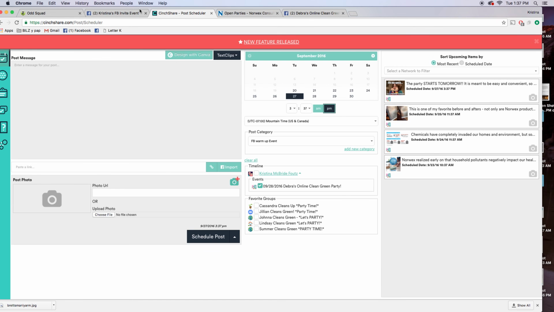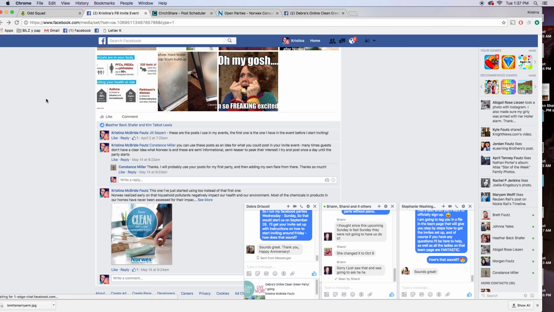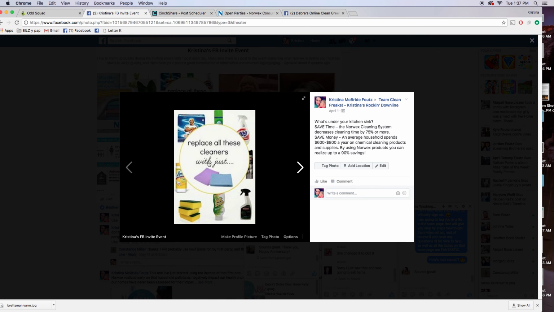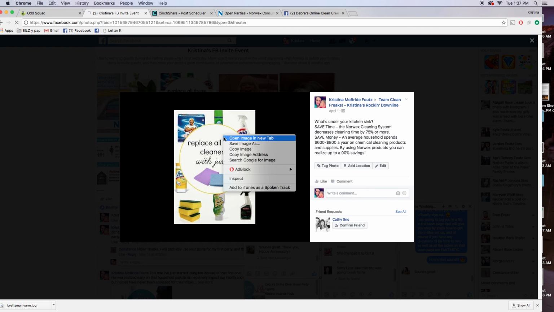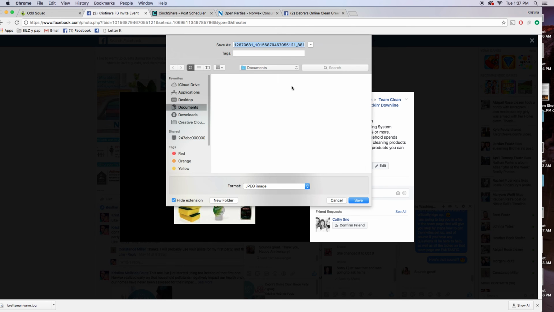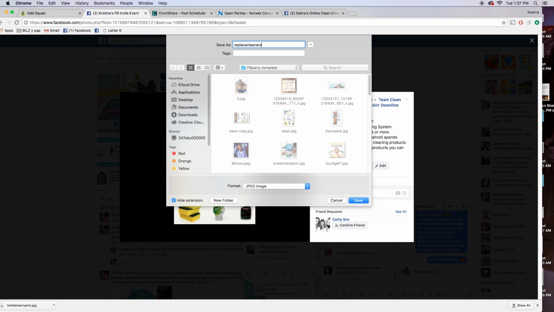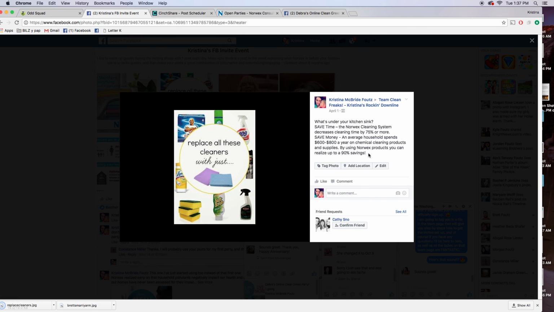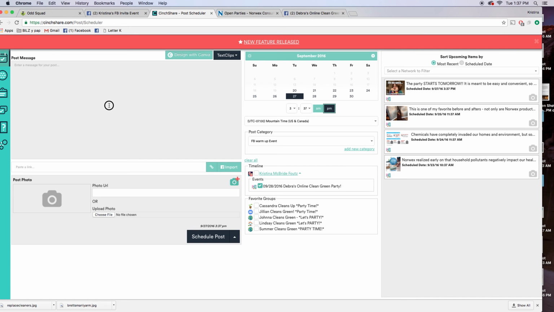Anyway, so as you're coming from this album, whichever ones you decide you want to use, just a refresher, you're going to right click, you're going to save the image, replace cleaners, or event, number 1 or number 2. Then you're going to copy this wording, then you're going to go back to your post scheduler.